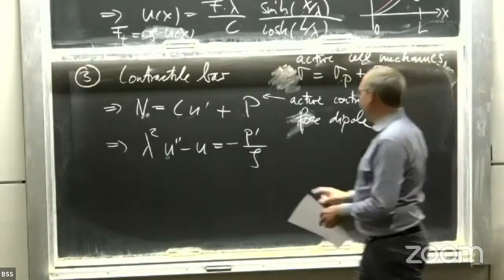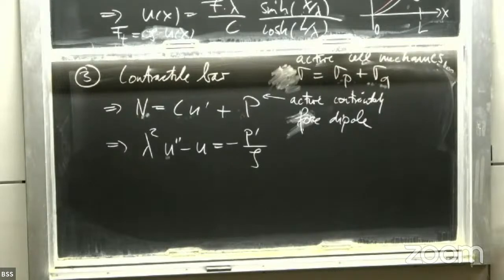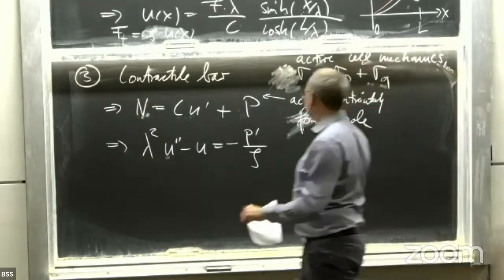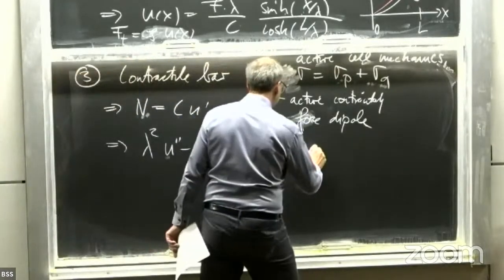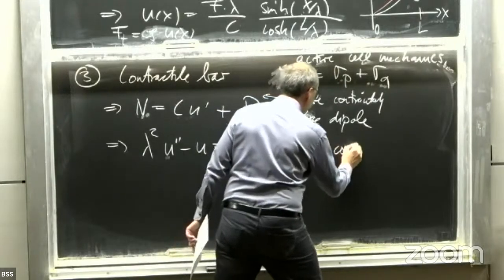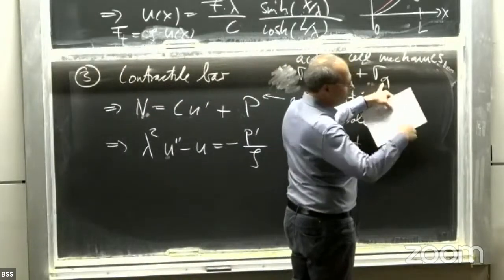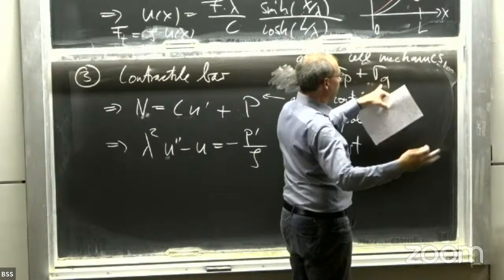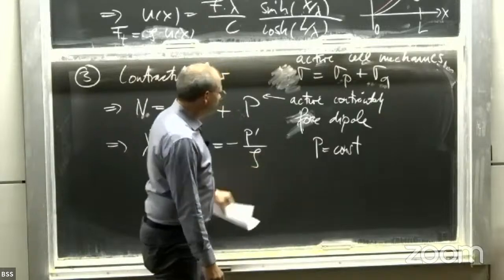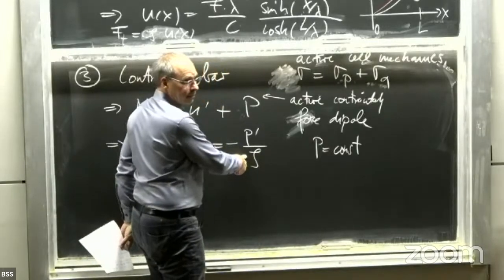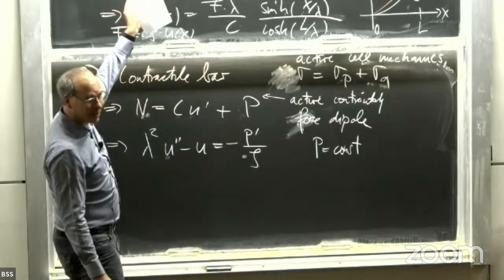Okay, so now the equation is similar as before, but we have to solve it with this extra term here. Now, what comes to our rescue is that we now assume P equals constant. Okay, active stress constant. This is what we often do. We say it's basically the chemical potential of ATP hydrolysis, and this is basically constant, right? So with this assumption, the term drops out. And we are luckily back to number 2, so we don't have to do anything. We already solved it, right?